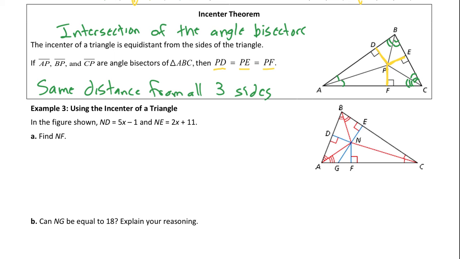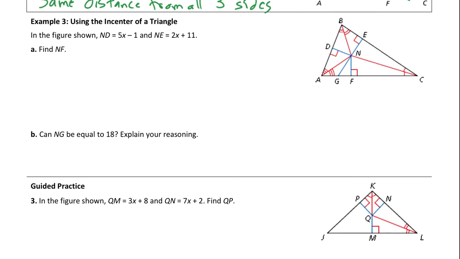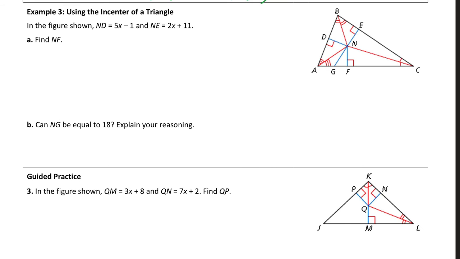So in example 3, when we look at this diagram, we just covered in-center, so you know it's the in-center. But what I want to illustrate is that B has an angle bisector, A has an angle bisector, C has an angle bisector. So that's what tips us off to N being the in-center. So what that means is that ND is equal to NE, and that's equal to NF. N is the same distance from all 3 sides. So all of those lengths are the same length.